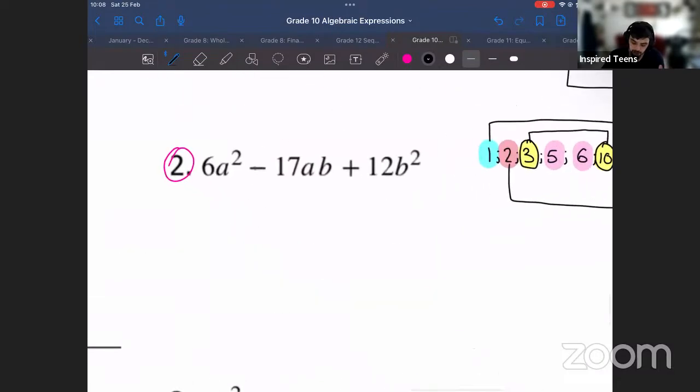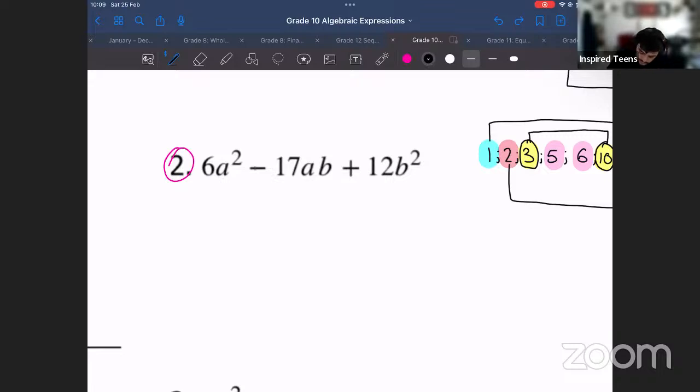Let's have a look at this example, right? So firstly, common factor. I definitely cannot take a common factor. Yes, with 6 and 12 I can, but 17 is the odd guy out. Why? Because 17 is a prime number, actually, so it only has two factors, one and itself, right? So there's no other number that can go into these that I can take a common factor for. So firstly, I'm going to solve it with a trinomial.